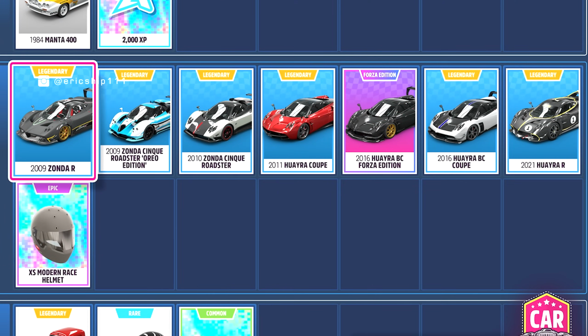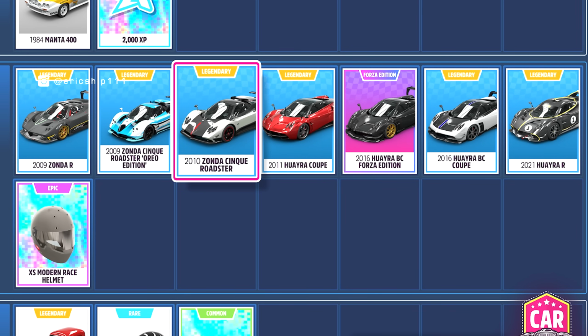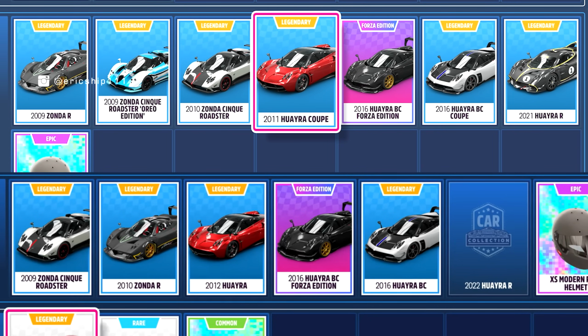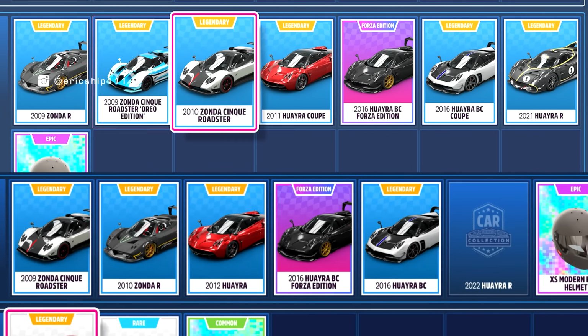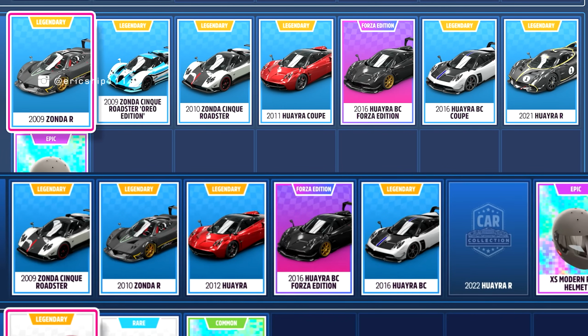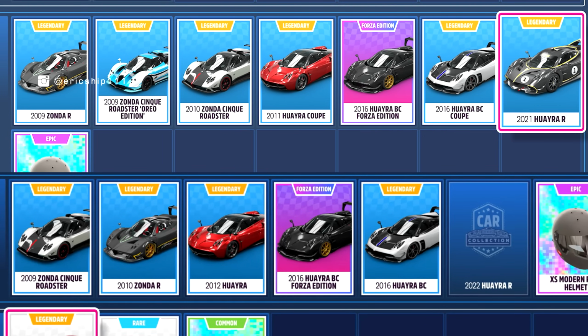For those with a keen eye, you may notice recently that the model years for some of the Paganis have changed. The Zonda Cinque is now changed from 2009 to a 2010 model. The Zonda R has changed from 2010 back to 2009. The Huayra Coupe is now a 2011 model, which was previously a 2012. And the Huayra R is now a 2021, which was previously a 2022. The only Paganis that haven't changed are the 2016 Huayra BC along with its Forza Edition variant.